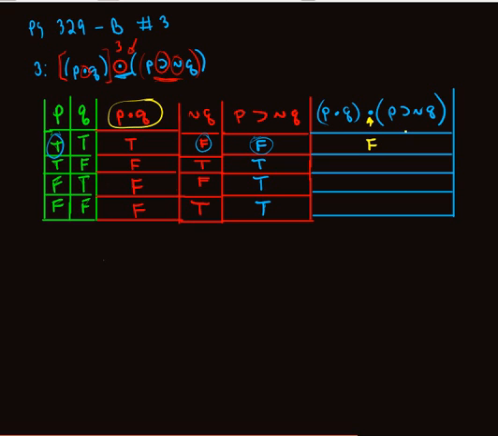Now we can't just say this is going to be contingent because we don't know if it's going to be true at all, right? It could be self-contradictory, but we know for sure it's not a tautology, right? Okay, so here we are. P and Q is false here, and if P then Q is true here, so that and that is a false. Okay, it's true here and false here. So that is a false, and let's see here. This is a true and this is a false, so we know this is false, right? So this is self-contradictory, right? That was pretty straightforward how we did that.